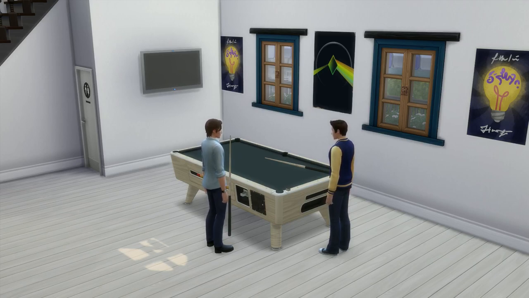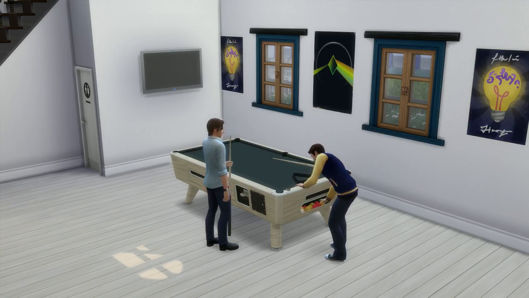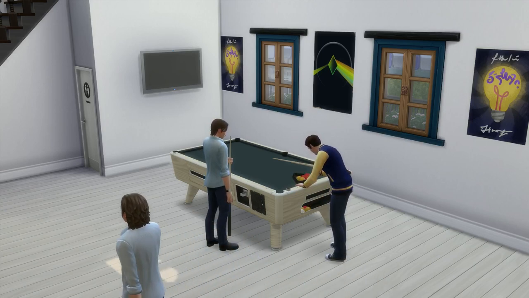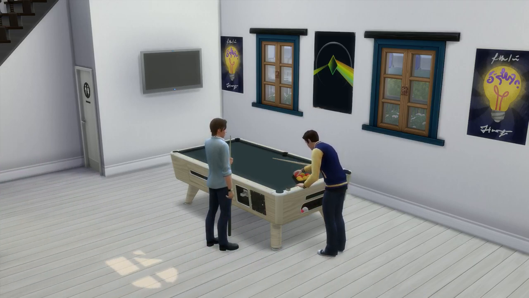Everything looks amazing. One thing I have noticed, and I don't know if it has to do with my computer or with the mod itself, but it looks a bit in slow motion. As I said, this is in real time. Still, in my opinion, this is the best pool table mod for The Sims 4 at the moment.